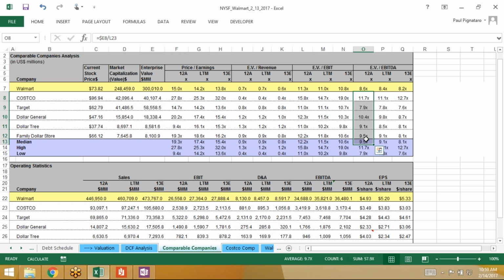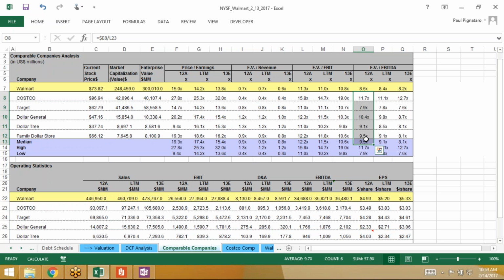There's a couple things you want to look for then. So what's more important to me? Is it PE? Is it enterprise value EBITDA? And most of the time we always look at EBITDA. You probably hear a lot about valuing off of EBITDA, enterprise value EBITDA, because of what I just explained. There are some instances though where PE is a little bit more important. Let's say tech companies where these aren't big companies with huge assets. A lot of times their EBITDA is negative. You just kind of look at PE, and capital structure comes more importantly into play. There are some other examples of that. We'll look at that more tomorrow.